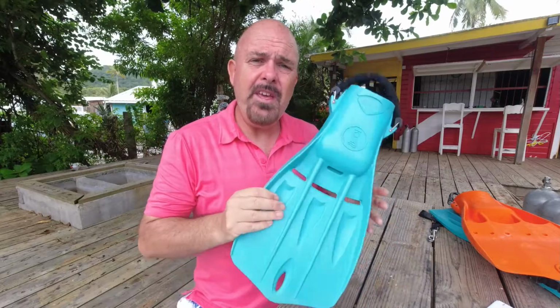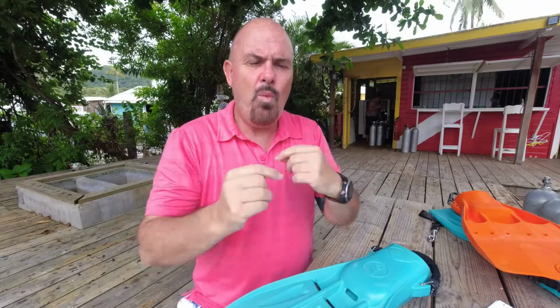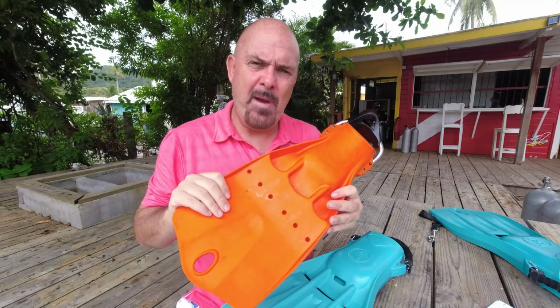What I find with these is that I'm now back down to a feet down position, and there are occasions when I might crack my knees against a rock or something whilst I'm diving. And it's just now having to think slightly differently about trimming, weighting, or orientation in the water, whereas with my lovely orange Deep Six, I don't need to do that, as my knees stay above my hips almost all the time.